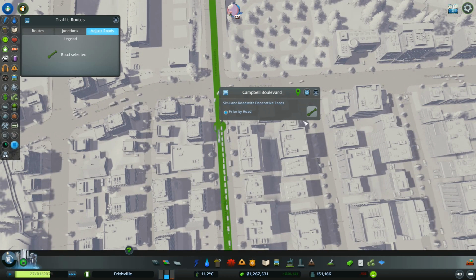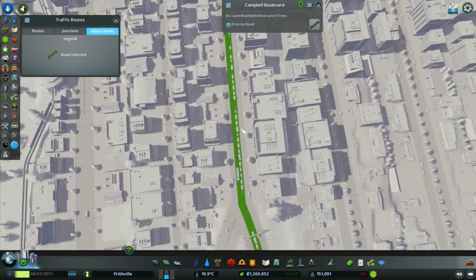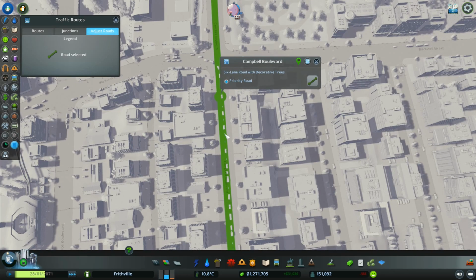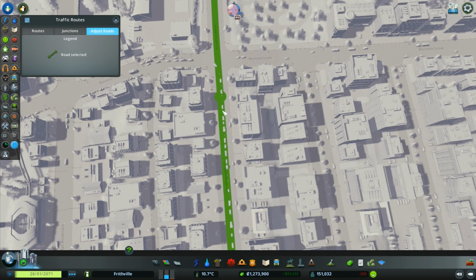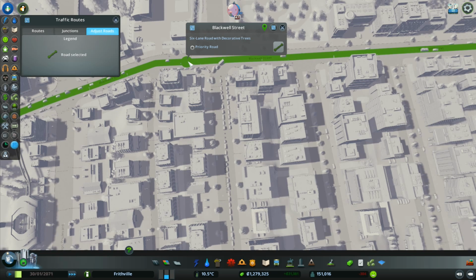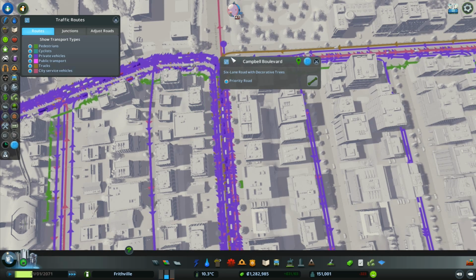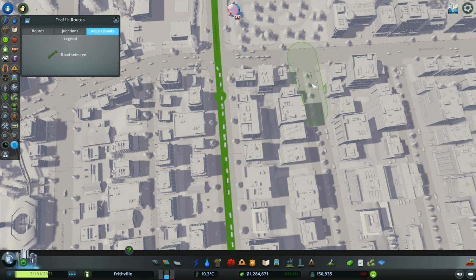Priority road there. And I can't remember how to do it now. Right. Wasn't there a thing that I could move and drag? Priority road. No. Adjust. Click on there. Routes. It's not routes, right? It's not that one. I need to go to this one here.